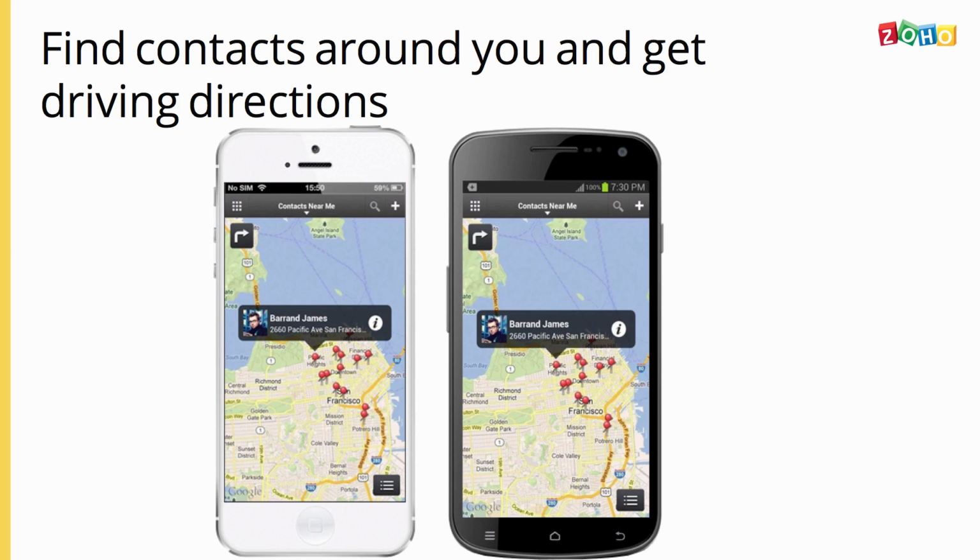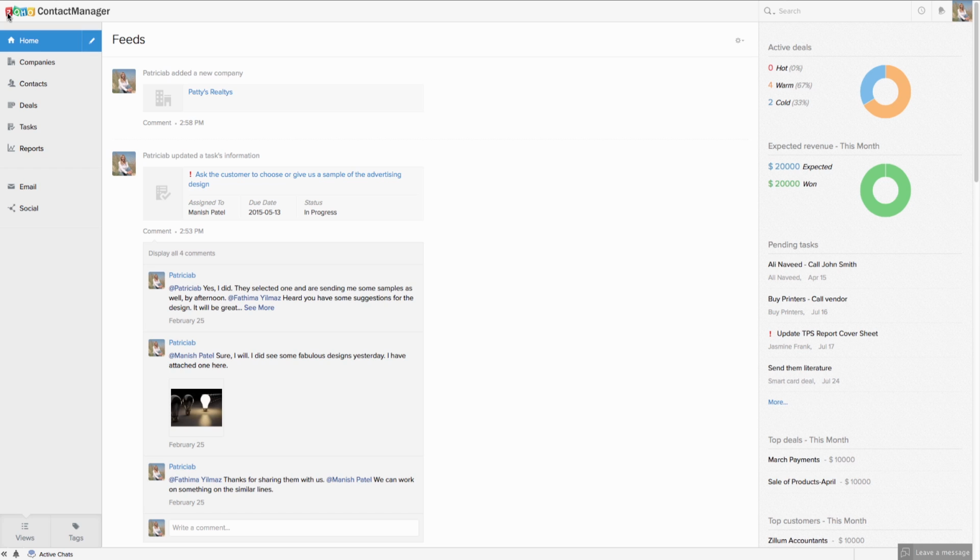So there's really nothing like a personal touch or a personal visit or a face-to-face conversation. So with the Contact Manager phone apps, you're able to pull up all your nearby contacts, see who's near you, get driving directions to their office. That way you can go in, stop by, surprise them, take them for lunch, bring them a coffee. Your customers will love it, and it will go a long way in building amazing customer relationships. So that brings us to our demo portion. So let me jump over to our demo here.